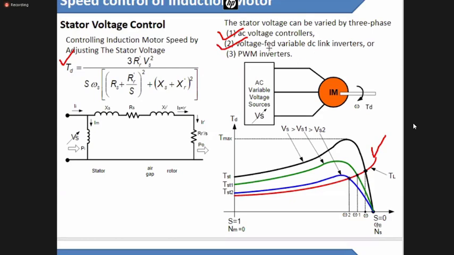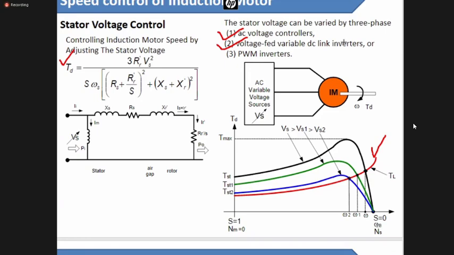Okay, so the first one, AC voltage controller, we have already gone through AC voltage controller, and we know how to control the AC voltage on the output terminal. You know how these AC voltage controllers actually work. And then you also know the next part as well, where you talk about rectification first, and then the rectified output is made AC after certain inversion. Okay, so both are already known, and we know that this is how we can control the output voltage.